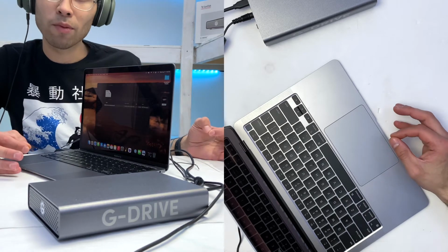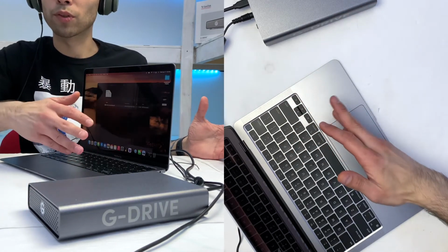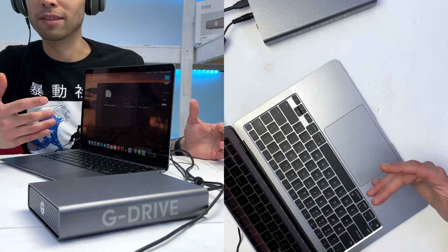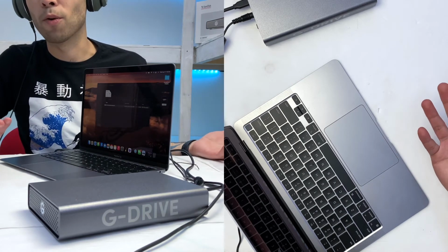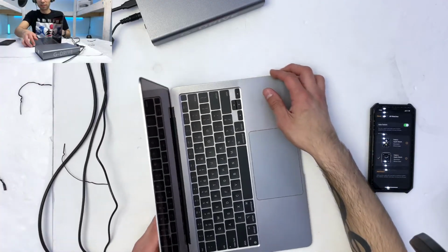You can do almost anything you want with these, as you can stack them. This is not the Thunderbolt version, so you can't daisy chain these, but I just wanted to show you guys how quick and easy the interface looks, and how painless it is to use, as it literally acts as a giant external thumb drive, even though it's a whole enterprise level 6 terabyte external hard drive. Let me know in the comments, what are your thoughts on this external G Drive?